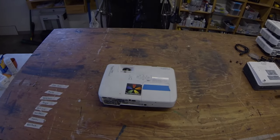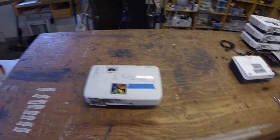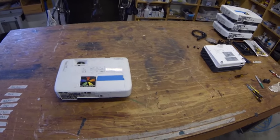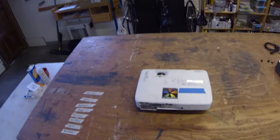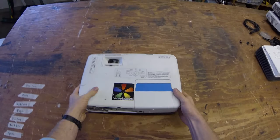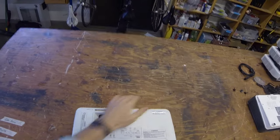Alright, so we're going to do a teardown of this Epson 1960 Powerlite. They're pretty great projectors, about 5,000 lumens, pretty okay throw ratio. However, in my line of work, using these for concerts, different art installations and such, they can get dusty. So that's one of the things we're going to show today: how to tear this down and get into the light engine and into the lens, because that's where a lot of the dust will reside.